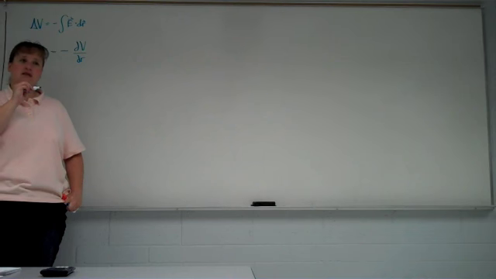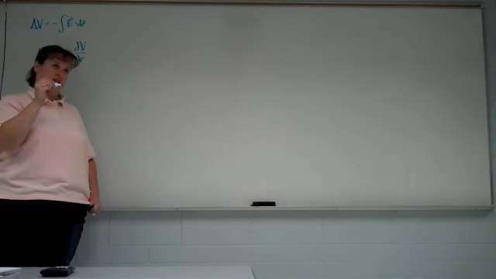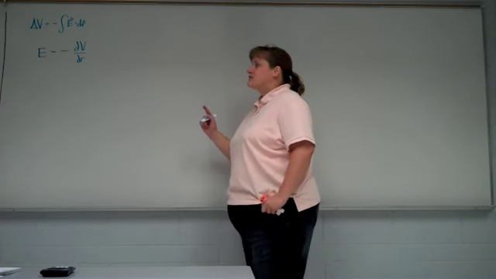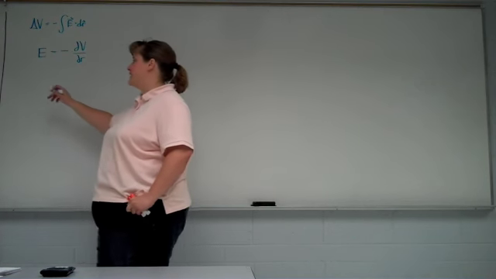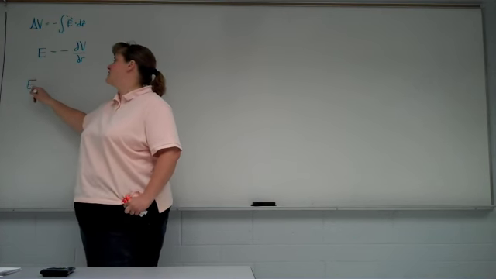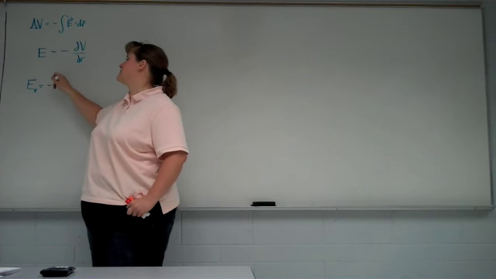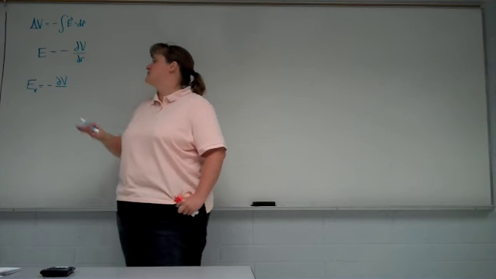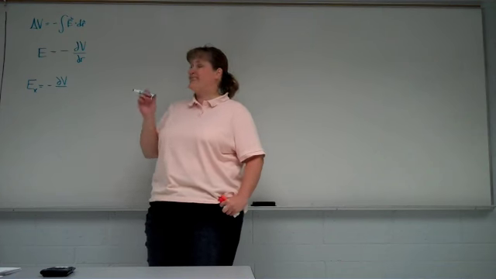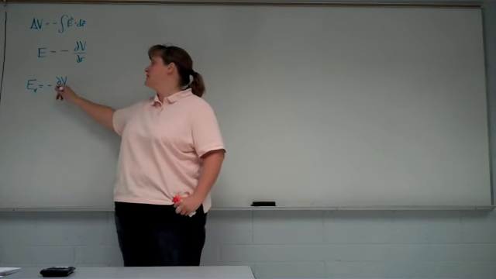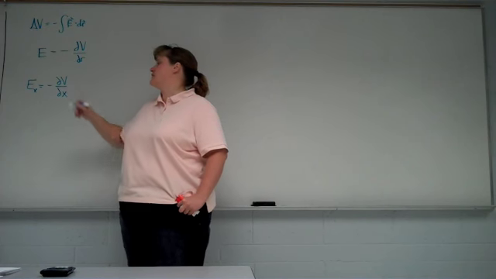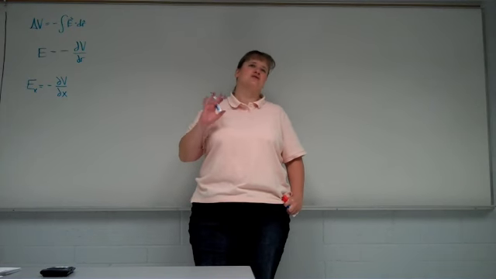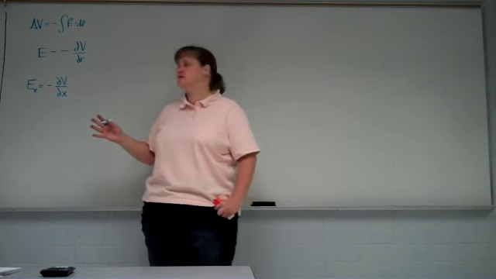The potential can depend on your x direction, your y direction, your z direction. Electric field is a vector. To get the components, we need to take the partial derivative with respect to those specific variables. For example, to find the x component of your electric field, you need to take the derivative of your potential with x being your variable. That means you treat any y's and z's as if they are constants.